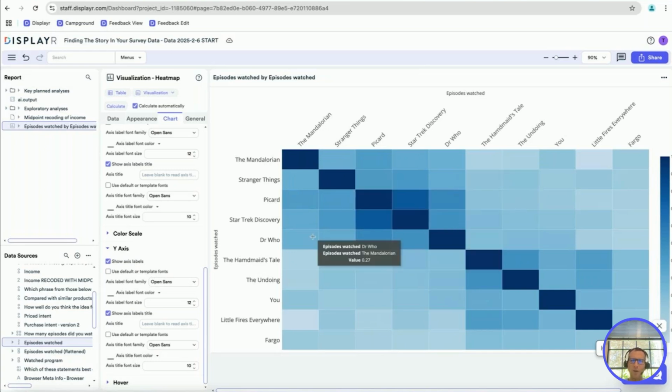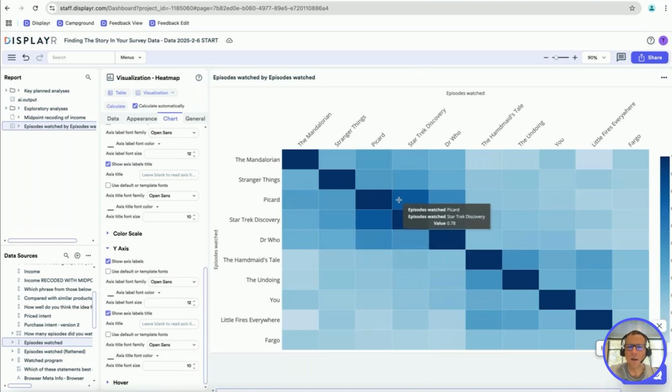But the fact that we have this big block here is telling us that the first 5 shows are relatively strongly correlated with each other. If we'd done a factor analysis, this may have been a factor. Now, we'll think of them as a cluster or a segment. And if we look at what the shows are, they're all science fiction shows. So there's clearly a high level of duplication between science fiction. If you watch one science fiction show, you're more likely to watch others.